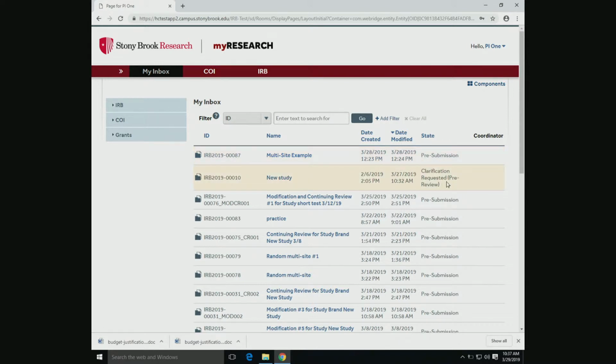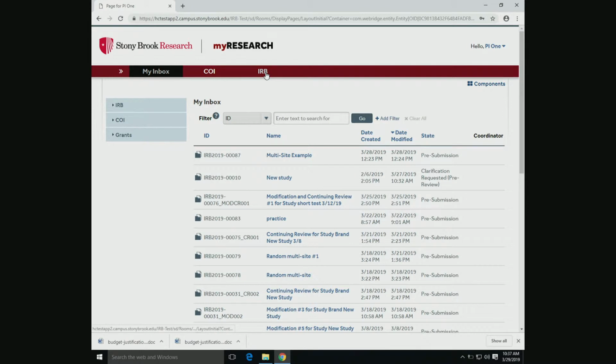This would include something that has a clarification request sent out from our office, something that has modifications, and so on. And you're able to filter on this page based on study ID, name, the date it was created, date it was modified, and the state of the study.